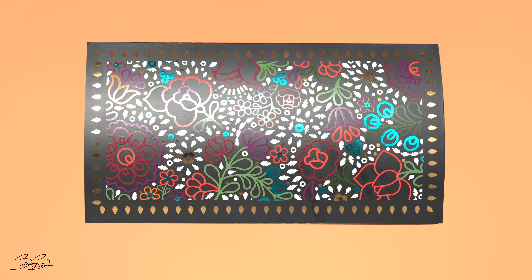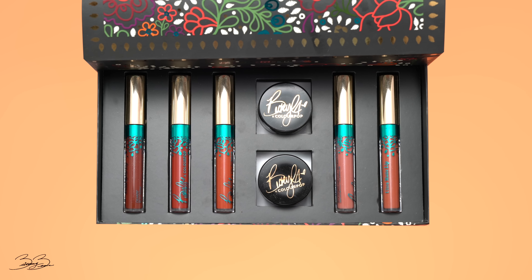On the bottom, it included her five liquid lipsticks as well as her two highlighter shades. So what I'm going to do today is go through all of the products — we are going to do swatches, test it out, and I'm going to give you guys my honest, genuine opinion. I love Becky G, but I want to be unbiased and really see if this is a product I would recommend to you guys this holiday season. So let's go ahead and get started with the Salvaje palette.